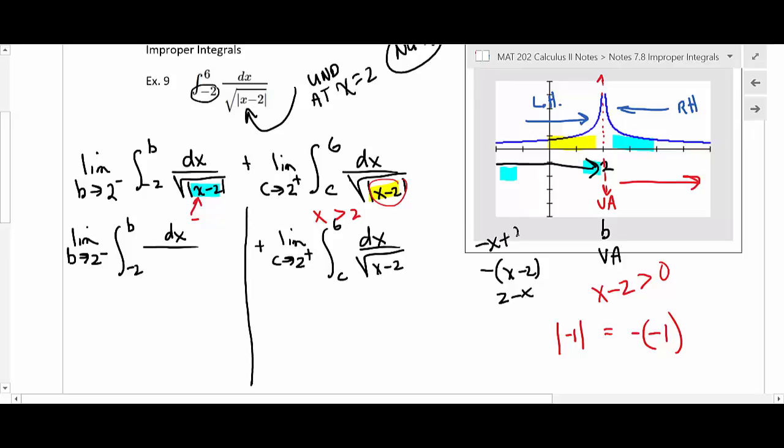Or just negative x plus 2? You can write it either way. So this thing is going to be written as 2 minus x. Okay? That's a big deal on that problem, that if you aren't careful, you're going to totally forget about that. Because usually students don't see hardly any integrals that have got absolute value in it.